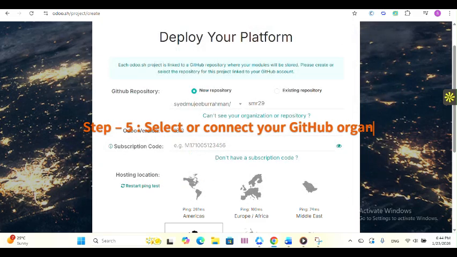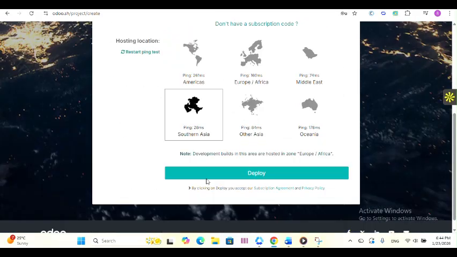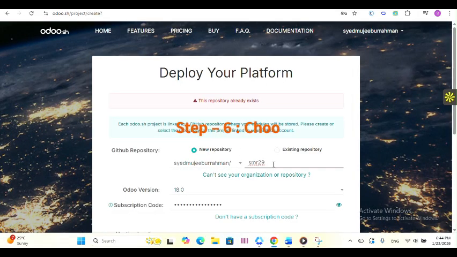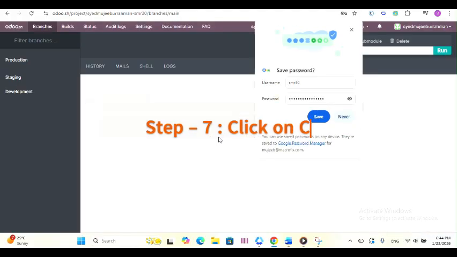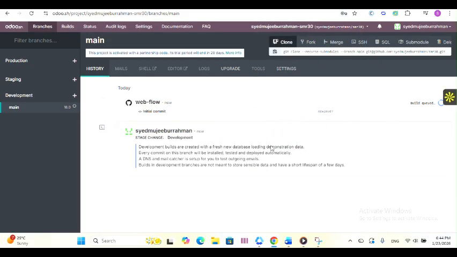I am giving this code, then clicking on deploy. Okay, this one is already taken, so I am changing it. When I click on deploy, it is taking time to process our request. Still taking time for this build.